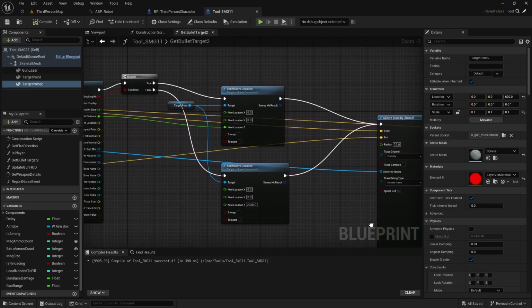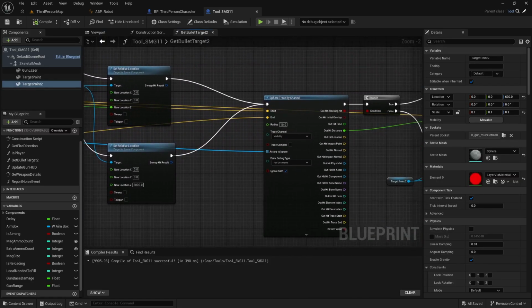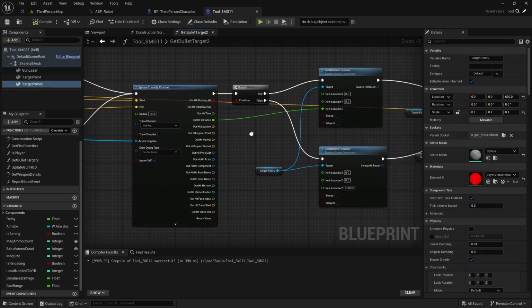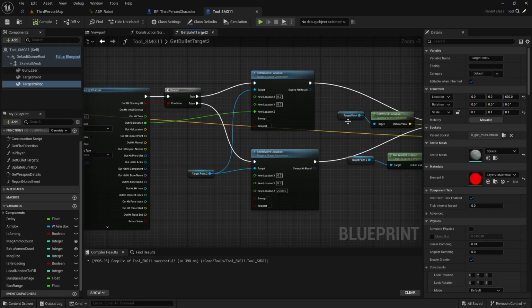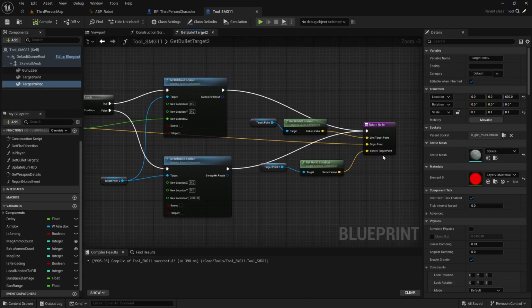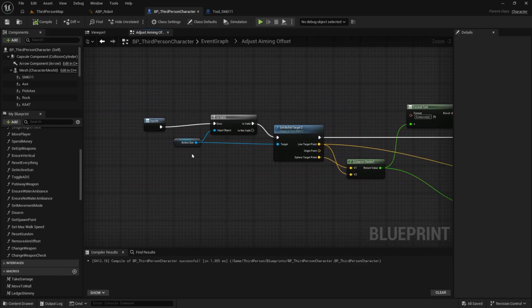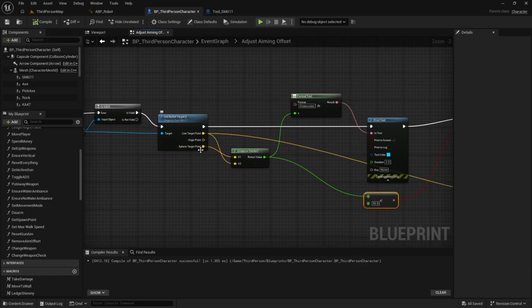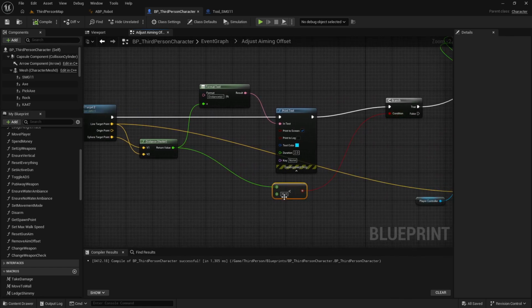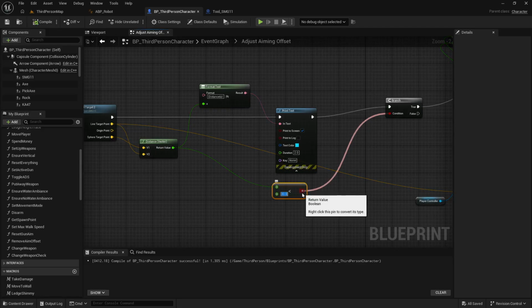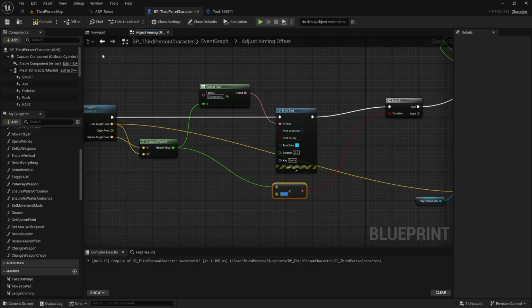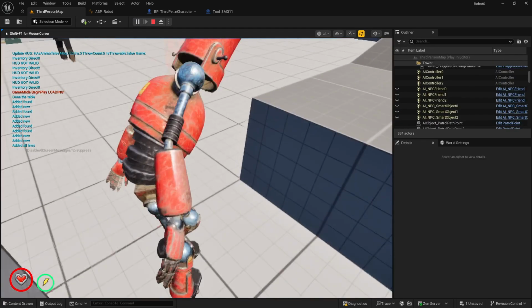And then in the get bullet target function, I've added in an extra sphere trace, and then I set the target point 2, which is the new red sphere, to be that position, and then I return both the original line target point, the origin point, and the new sphere target point. And now in the adjust aim and offset function, we can compare the distance between the two balls. And we can say if it's, say, less than 50, we can do a branch in the code. And basically, we only do the aiming if the balls are that close together.